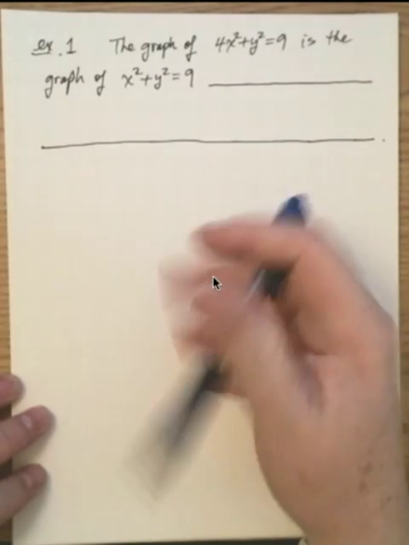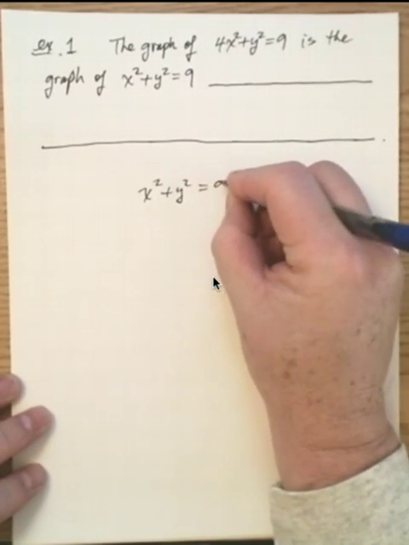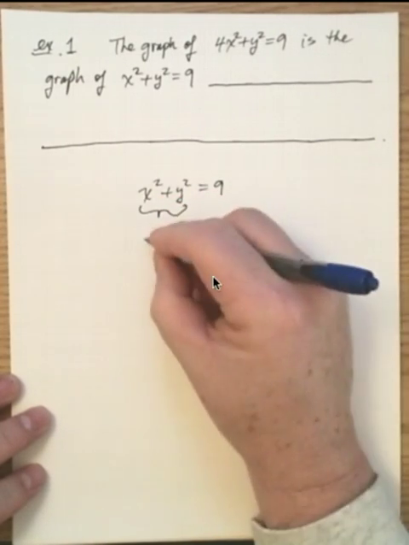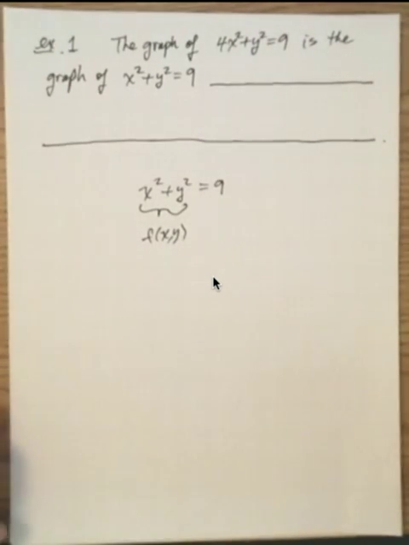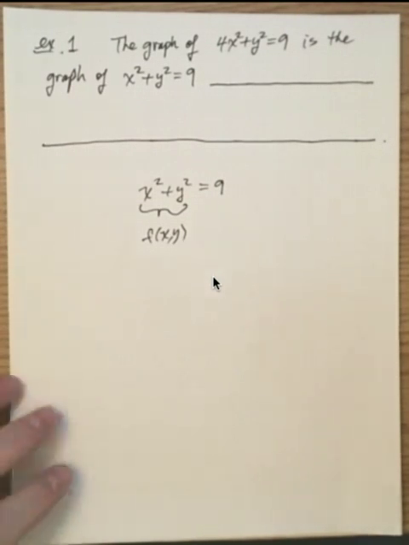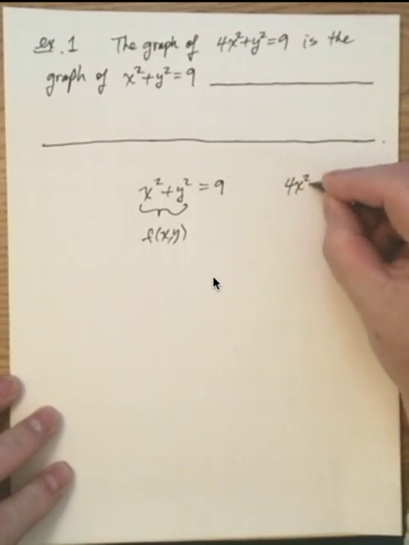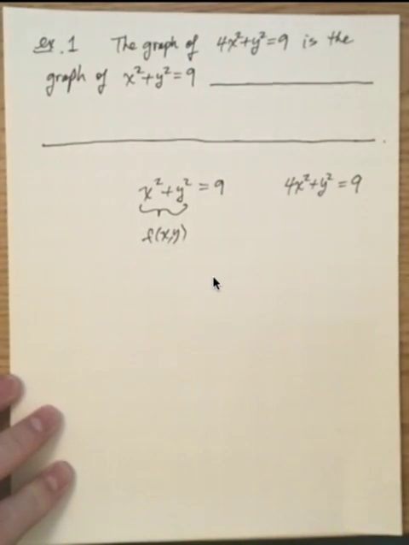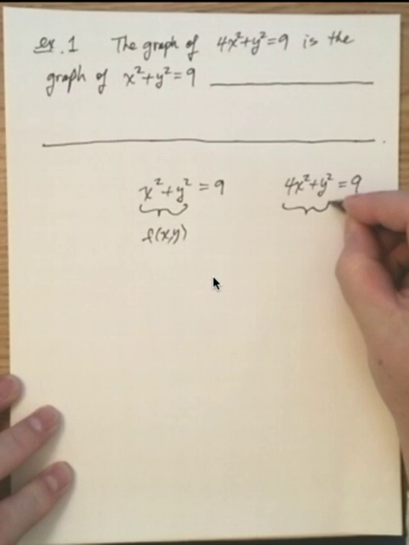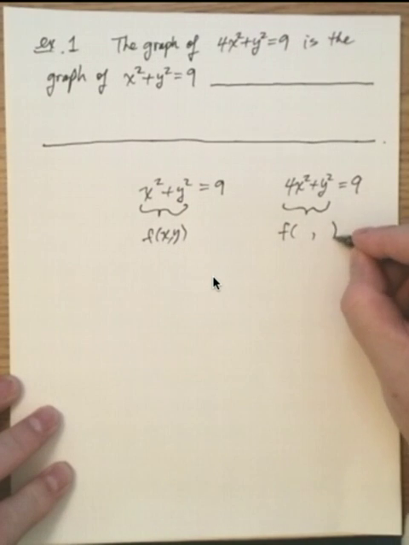Now, when I'm looking at x squared plus y squared equals 9, I'm thinking of this as my function of two variables, f of x, y, and my constant c on the other side happens to be 9. But it could be something else. It wouldn't matter. f of x, y equals 9 is my original. When I come over here and think of this, again exactly the same c, what have I really done to get there?